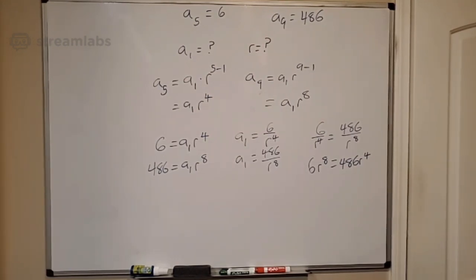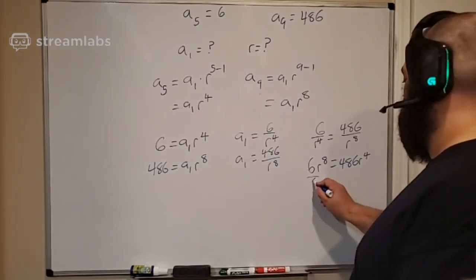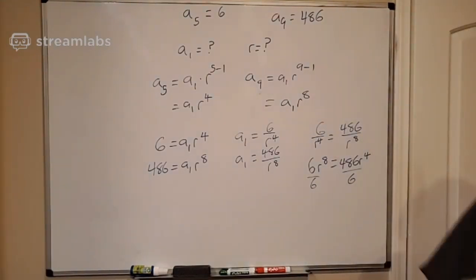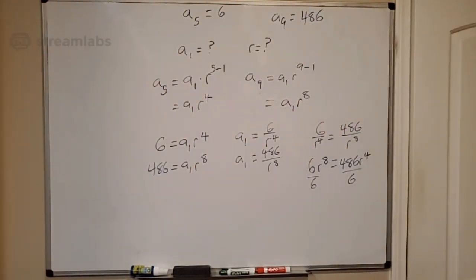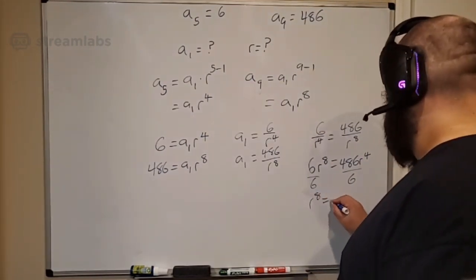Now the question would be, how do we solve that equation? First divide by 6, and then divide by r to the 4th. Okay, so you can divide by r to the 4th. I'll allow that. I don't know what 486 over 6 is, though. 81. Thank you. Okay. But then you said divide by r to the 4th. Do we agree with dividing by r to the 4th?